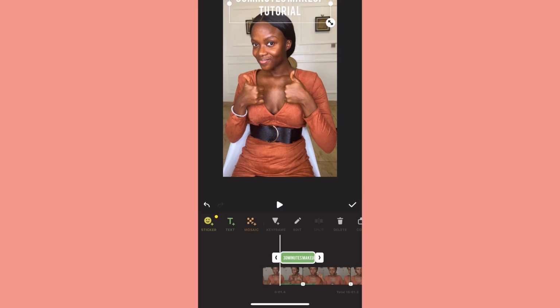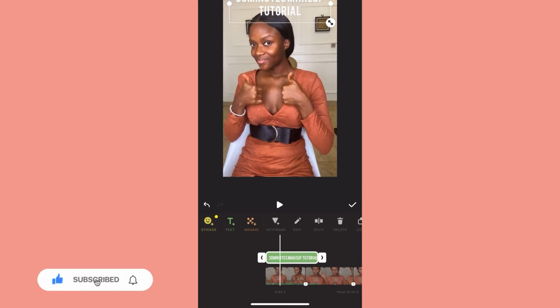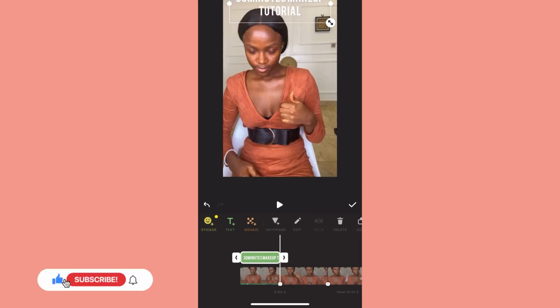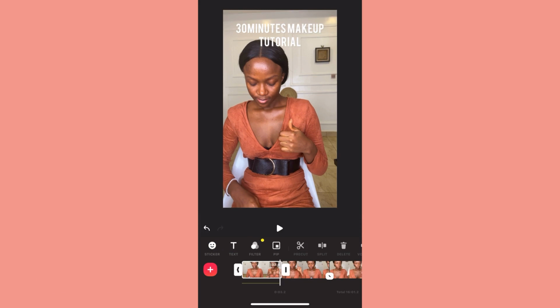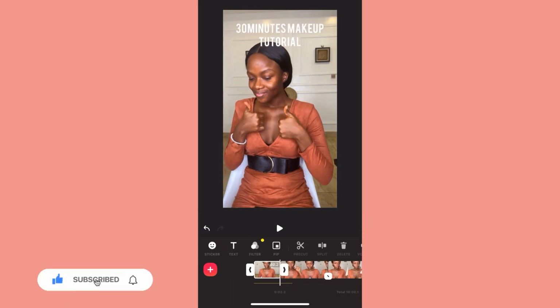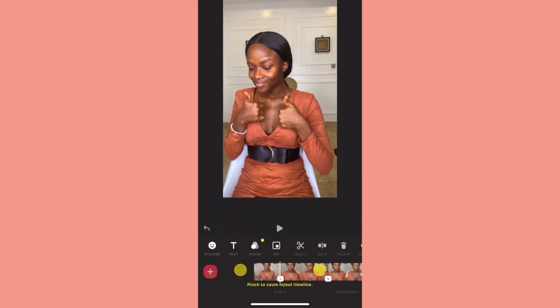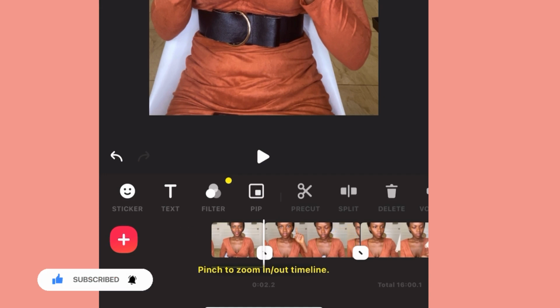So now I'm going to drag the text to where I want it to begin and where I want it to stop in the video, just exactly how I glided the previous one when I was trying to reduce the video to where I wanted it to start and end basically. So now that we're seeing how it's going to look, then you go back and split the unnecessary part, because I don't want it to enter the next video basically.